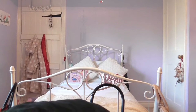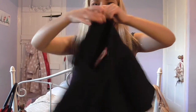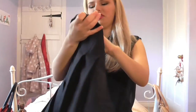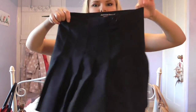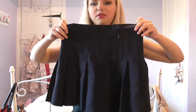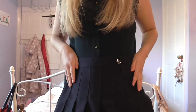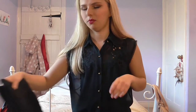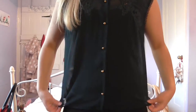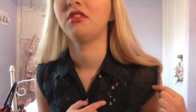I got this American Apparel skirt — it wasn't from the actual American Apparel store, it was from a charity shop and it was £2, which is an absolute bargain. I absolutely love it. It goes really nicely with the black boots. I also got this top from Topshop — it's a dark forest green, really lovely, and it has all this embroidery on it and these gold buttons. Absolutely love it.